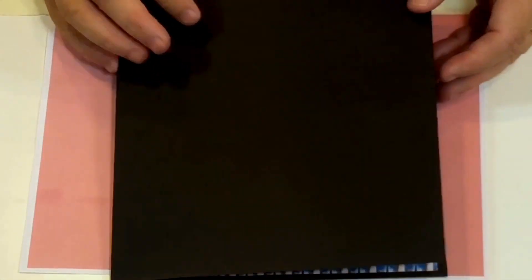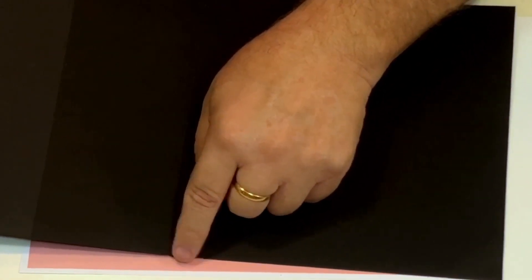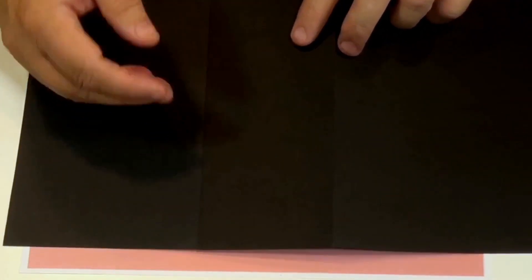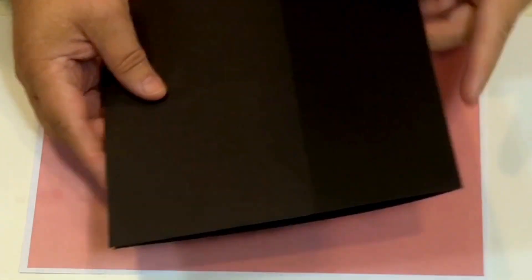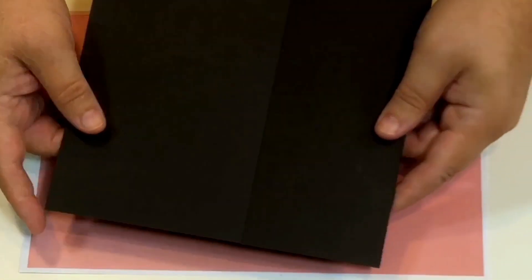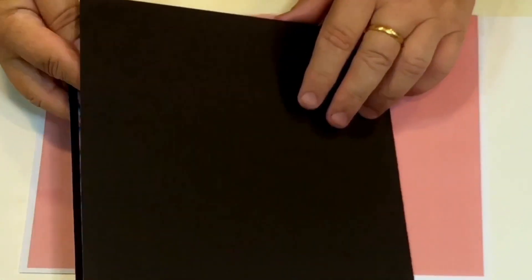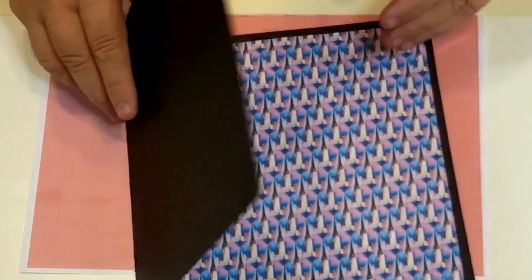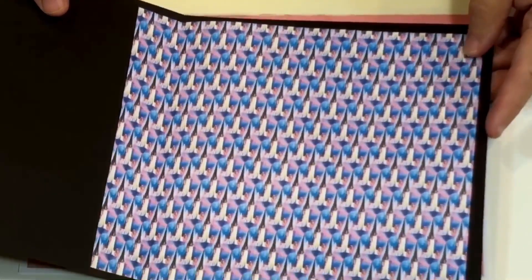What I've done here is I've taken a piece of A4 card, measured along it, and where it finished I creased it so it can fold over. Then I stuck another piece of card inside, and when I folded them together, you'd have a bit hanging over — you just slice it off or cut it with scissors. You can see that stuck on the back, and you're left with a nice square card. You can do that any size you want. I've already stuck the insert in there.